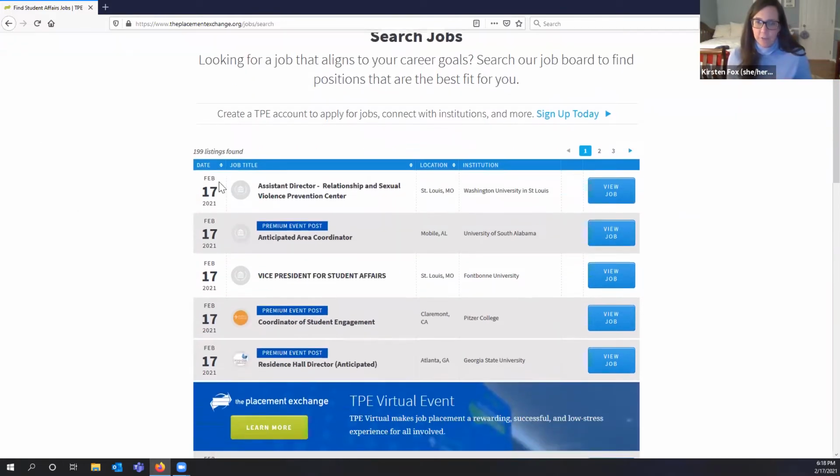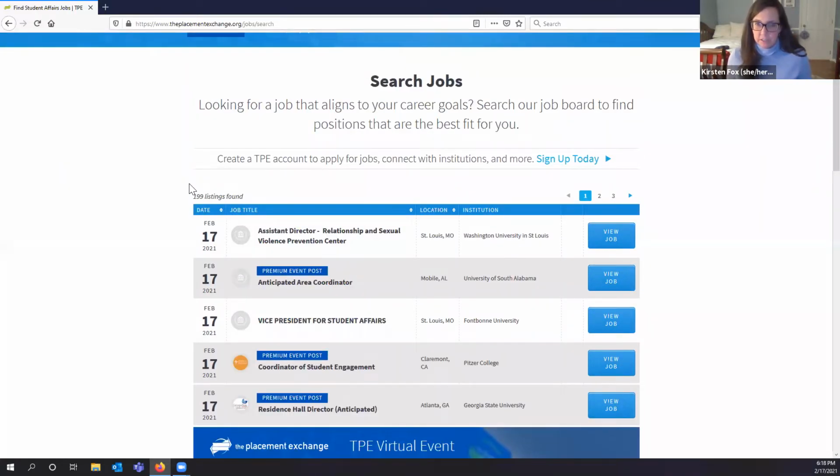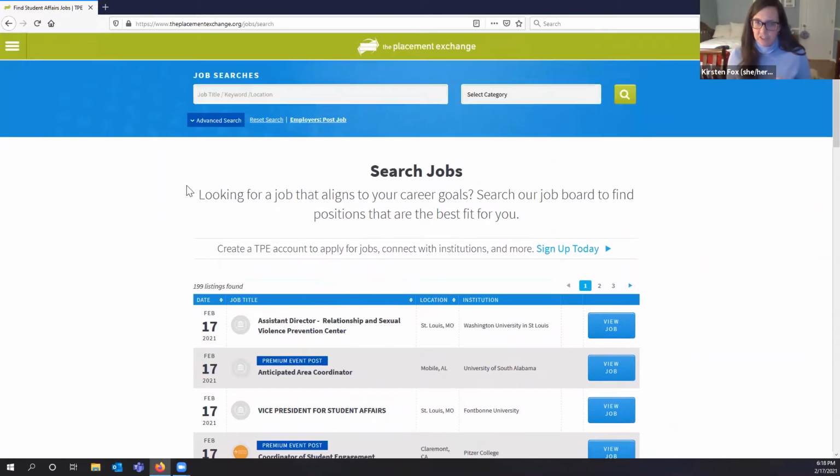As you're looking at all those, and Kirby referenced where they post their application materials, the majority of schools link directly to their HR site. Very few schools will actually have you apply through the TPE system. There could be some that say, please upload or send us through the system your resume or cover letter. The majority just put in their university link. They're all a little bit different.